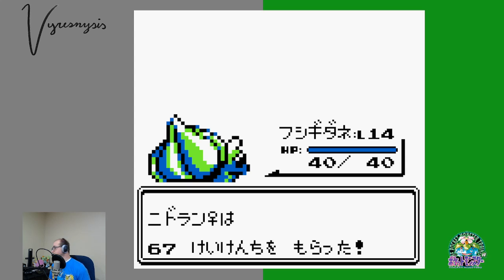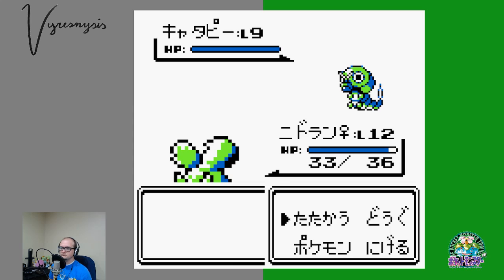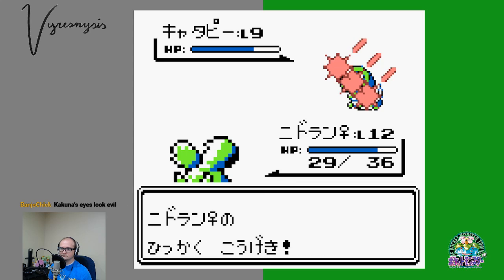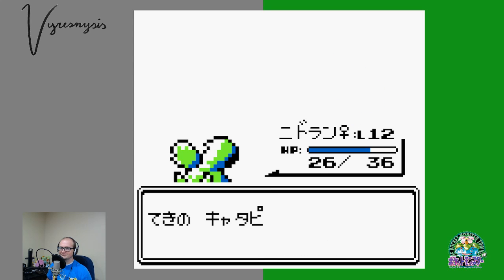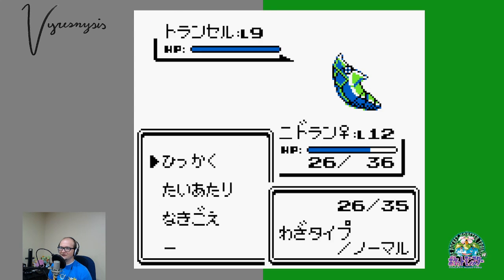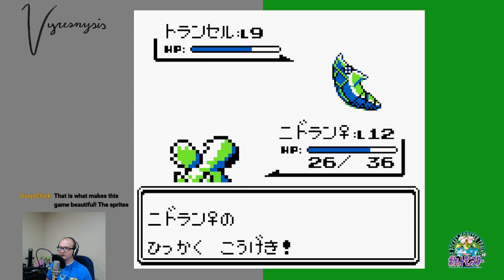Critical. Yes, we'll swap out. I don't know what he's sending out. Caterpie, come. Yeah, both Kakuna and Metapod are kinda wonky. And there's the other one. Actually, I probably did want to swap, but between Tackle and Scratch, we should be fine. Definitely agree.